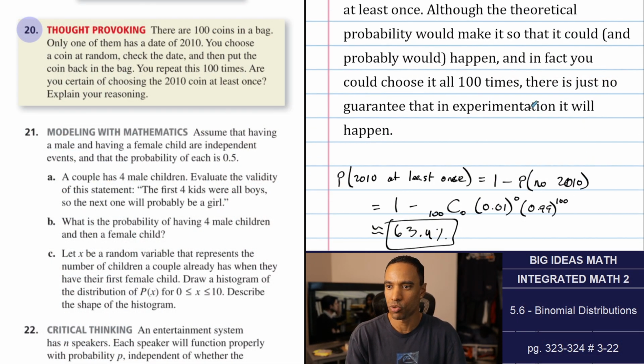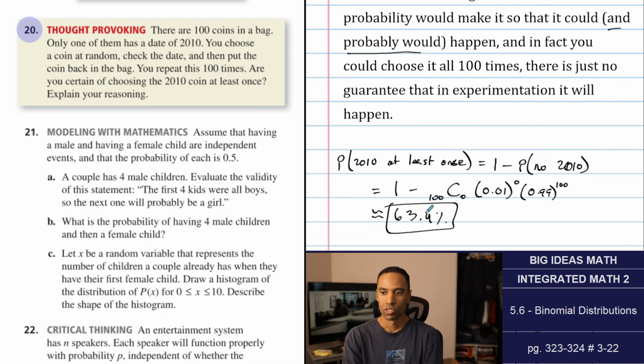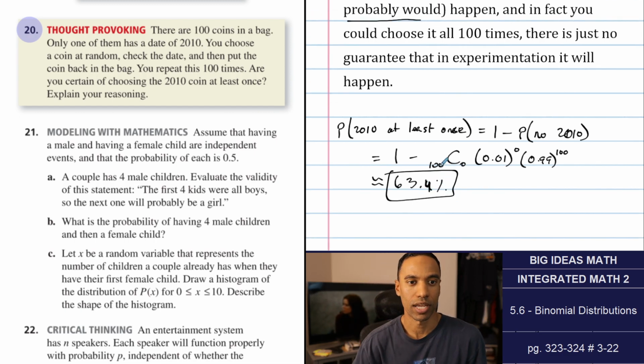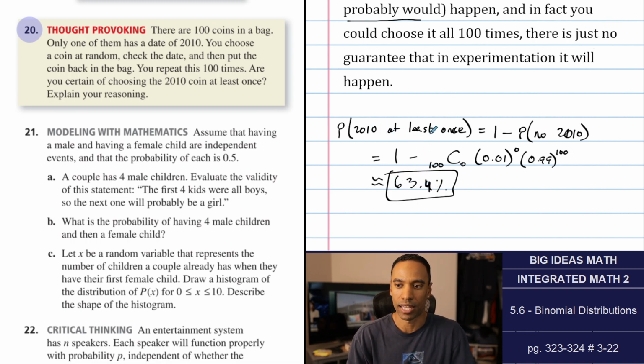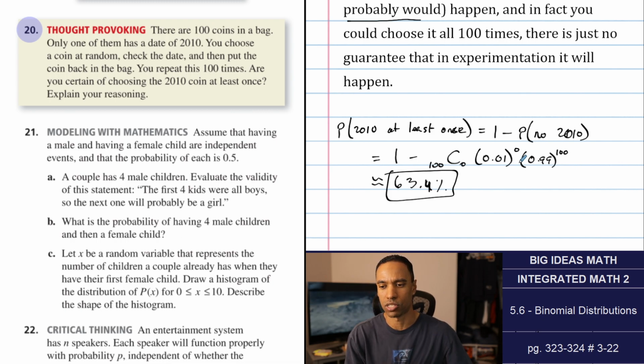It's decent. You have a 63.4% chance of getting it. That's pretty high. So that's why I said in this thing here, 63%. That's why I said you probably would. It probably would happen. You just need to get it once. So you have a chance. But no, there's a chance you don't. Right? That's the idea. If there's a 63.4% chance that you're going to get it at least once, that means this part that we didn't see, the complement, there's a 36.6% chance that you don't get it at all. That's it. I don't know if they wanted me to do that extra, but I wanted to show you.